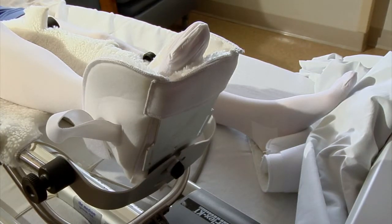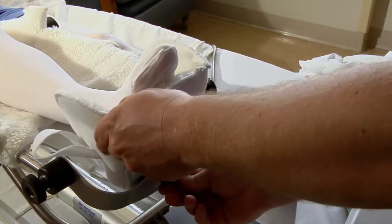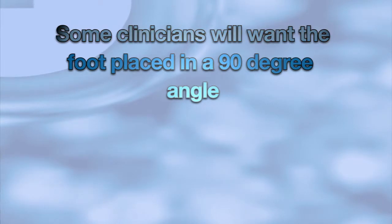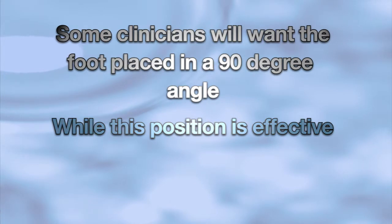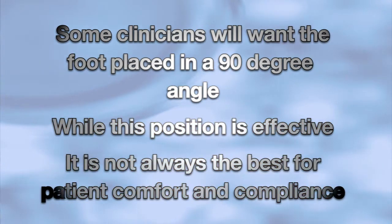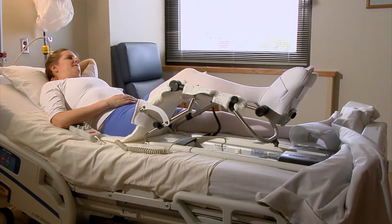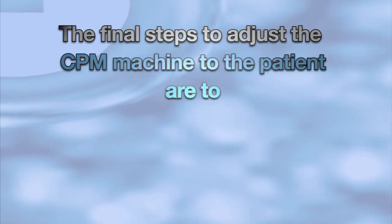Usually you can get a good idea for this adjustment by looking at the natural resting position of the patient's contralateral or non-affected foot. It's important to note that some clinicians will want the foot plate adjusted so that the patient's foot is placed in a 90-degree angle. While this position is effective, it's not always the best for patient comfort and compliance. Keep in mind that our goal is to comfortably bend the patient's leg so that they receive the full benefit of the CPM therapy.